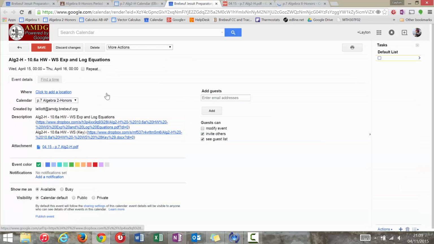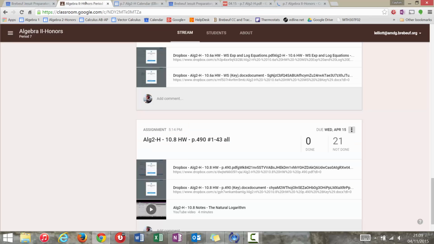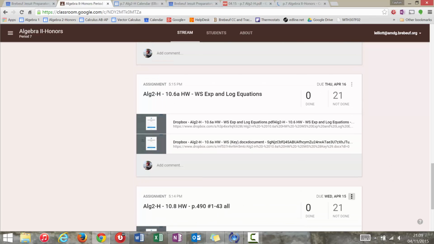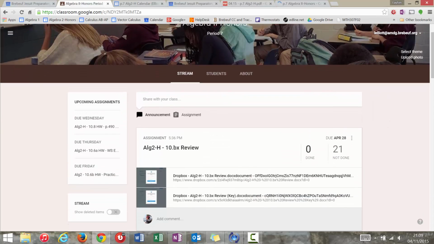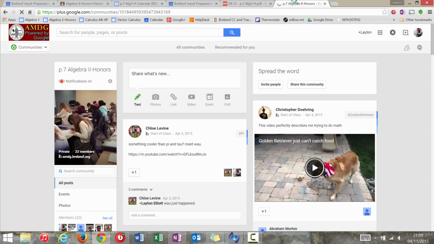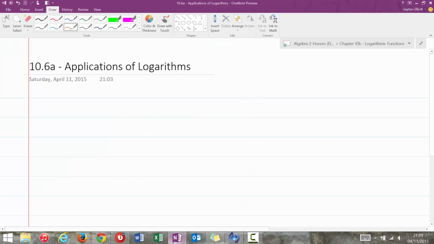Secondly, another redundancy is that at Google Classroom I've copied every assignment, and this is how you're going to turn assignments in, but we'll talk about that. We should have talked about that in class. So that's duplicated here as well, and you can just look at the left and see what to do for a particular day. Of course, if you have any questions, you can contact me, but this should be pretty obvious and evident regardless of if you follow the calendar or if you follow Google Classroom. And of course, as always, you guys need to be posting questions on Google+, which I'll be responding to as best I can. Let's get started.